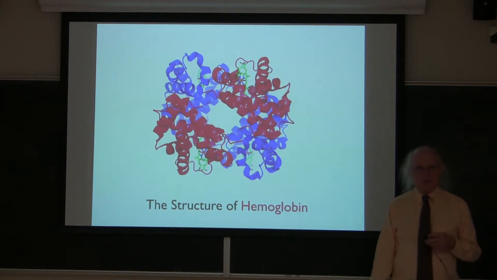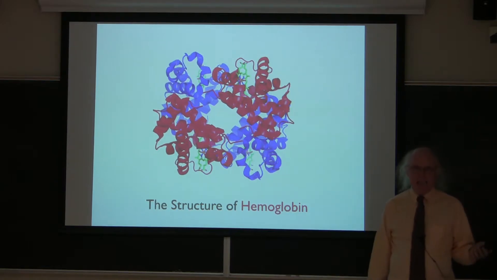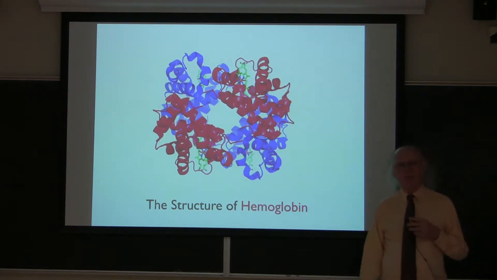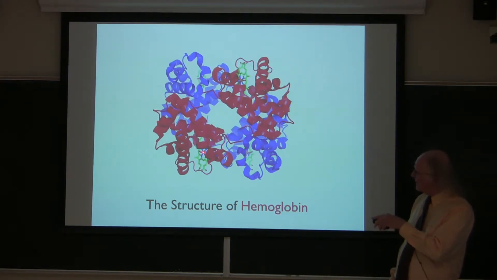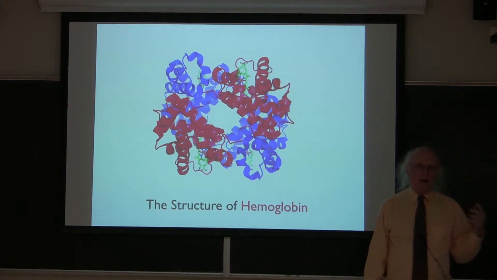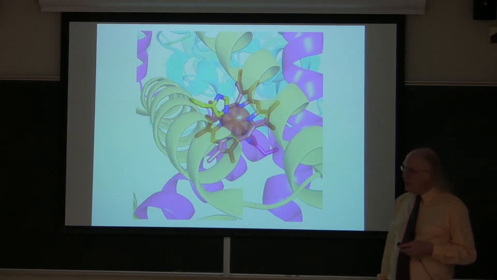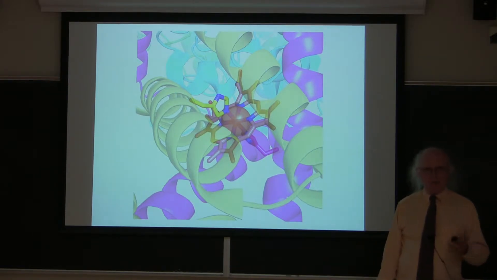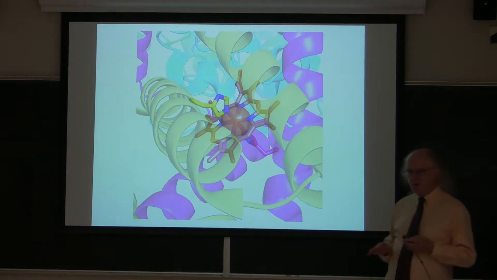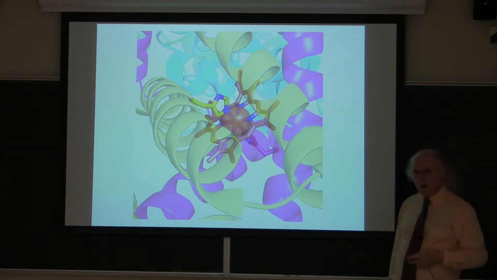Each of the four individual subunits of a hemoglobin protein contains one molecular structure we refer to as a heme group. That heme group gives hemoglobin part of its name. The heme group has a structure that is fairly flat and planar, and the very middle of it contains an atom of iron. It's the iron atom within the heme that binds to oxygen and also releases oxygen when appropriate. I've taken one of those heme structures and zoomed in on it in this figure to show a little bit more about what's there — the flattened nature of the heme molecule, the iron atom in the center, and a bunch of other protein structures around it.